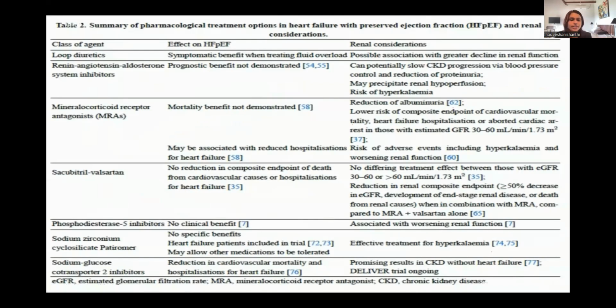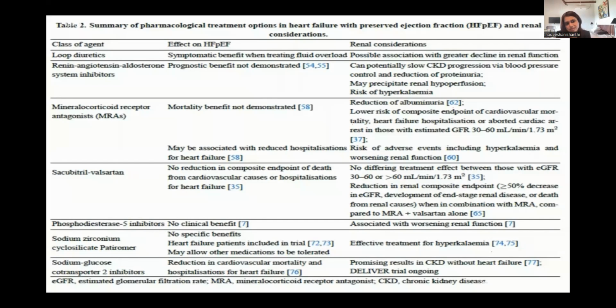So how do you treat? Loop diuretics when the patient is fluid overloaded. When we give loop diuretics, there is a rise in serum creatinine. That we call permissive hypercreatininemia. Some physicians get scared when creatinine is rising on diuretics and suddenly stop the diuretics. This should not happen, because when they suddenly stop the diuretics, they allow patients to stay overloaded.